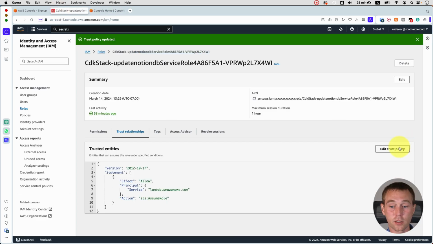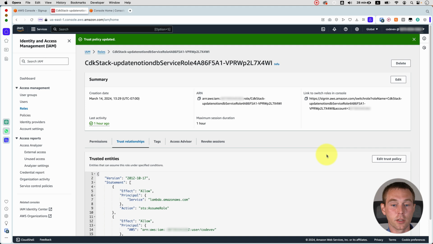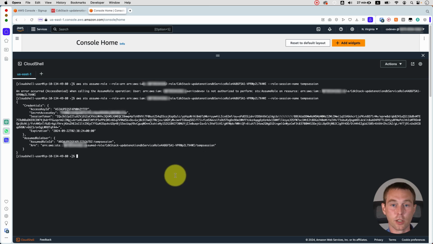Well, let's go back and fix it. We go back to this trust policy and add another statement that we had here before. Update the policy. And now we go back to our Cloud Shell and rerun the same command. No addition needed. And as you can see, we got a response that is not an error. So now we have assumed this role. If we wanted to, we could either upload logs to CloudWatch from this role, or we could access the secrets. I'm not going to show you how to do either of these things. That's not the topic of the video. But now you know how trusted relationships work.